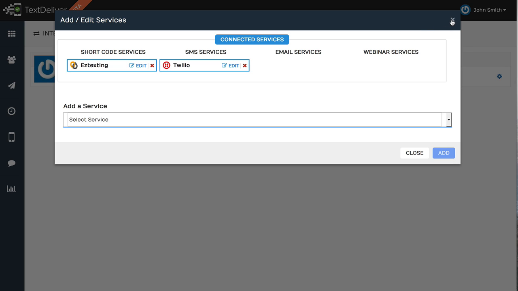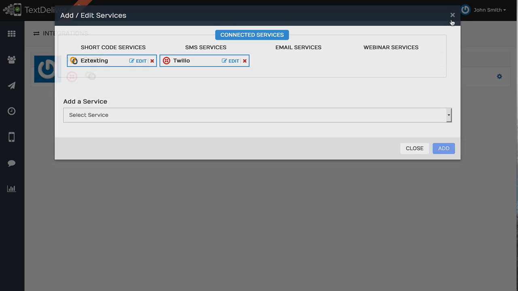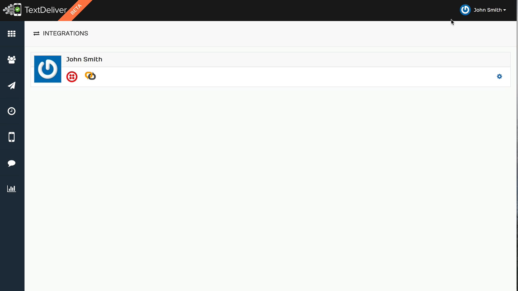So basically, one of the great things about TextDeliver is we handle basically everything besides just sending out the messages. You would use your credits for whatever service you want, and so you get to pick the best of all worlds. If you want to use Easy Texting for your short code marketing because they have cheap short codes, and you want to send out broadcasts through Twilio because they have cheaper credits for sending out messages, you can do that, because we handle all the contact lists, syncing the unsubscribes, handling the broadcasts, handling the sequences, and all that kind of stuff. So it's a very, very powerful platform.